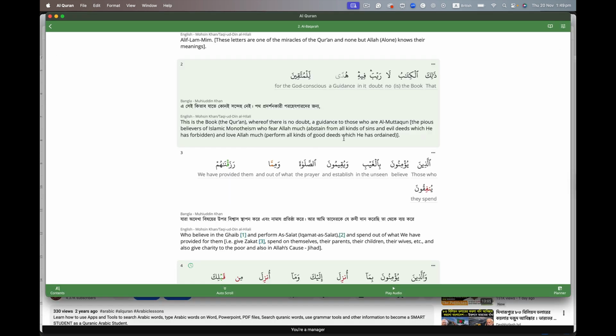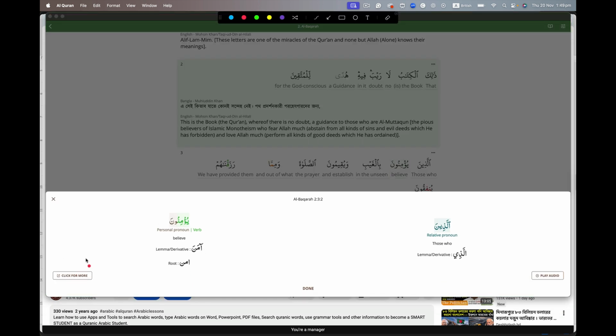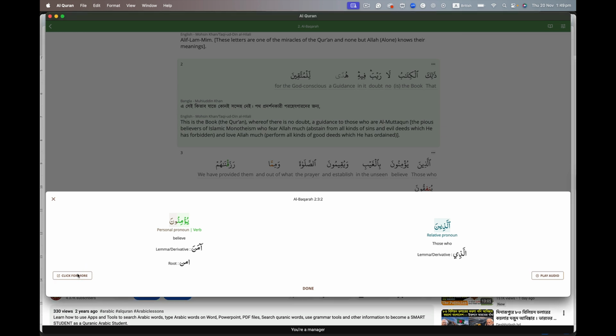Initially, you would be looking at the sarfology, the verb construction. For example, this is a verb, yu'minuna. So you click here, then you can see click for more, and then click.